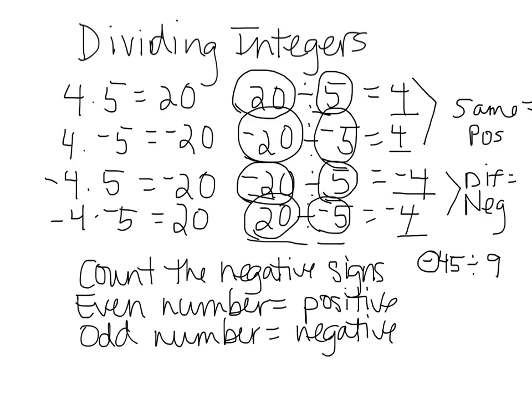So from here on, we're almost never going to use this symbol anymore. It's a perfectly adequate symbol, but far more frequently we use the fraction bar to show division. So you need to recognize that if I say negative 56 and then a fraction bar 8, that means negative 56 divided by 8. And since I have one negative sign, that means that it's going to be a negative answer. And negative 56 divided by 8 is negative 7.